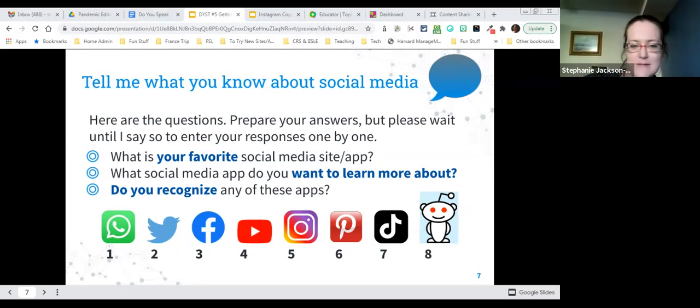How about WhatsApp? Which number is that? It's number 1. It's sort of like a texting app, but uses Wi-Fi. So it's really popular with people who have family or friends internationally. And last one we'll try here. How about Reddit? This is one of my emerging favorites, Reddit. Like just reading the stories there. Yeah, so it is number 8, Reddit. Sort of a microblogging site where people share stories or memes or things like that, and you can go and upvote them and see how popular they are.